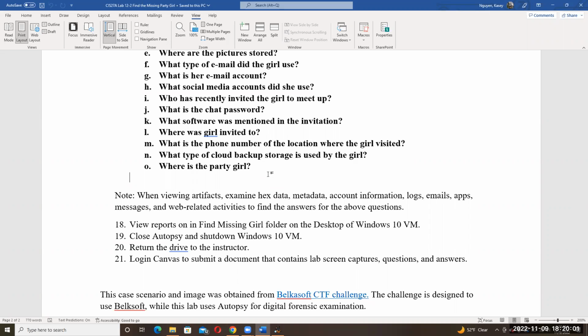But even if you look at the solutions that they've written up, there are still some missing parts. So I edited some of the things, because as I was looking through the scan, I actually found more pieces of information that give me more clues about the girl. So some of the questions I added were a little bit different from what you see in their original Capture the Flag competition.